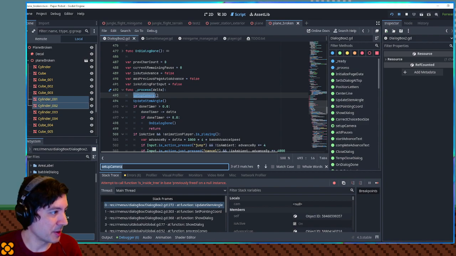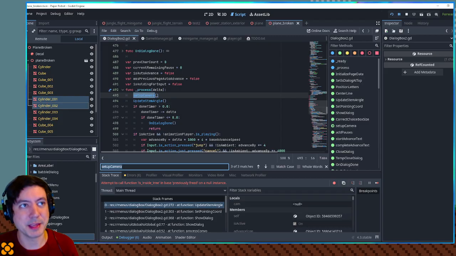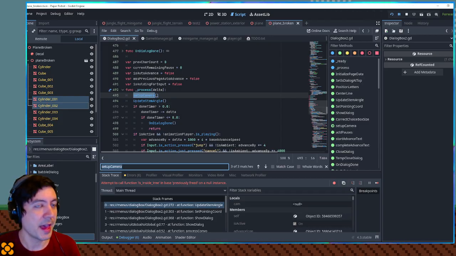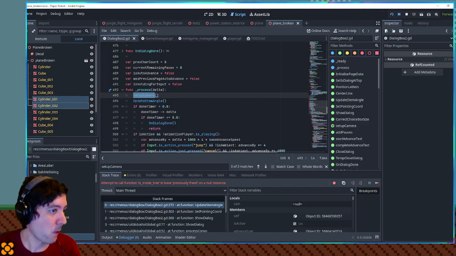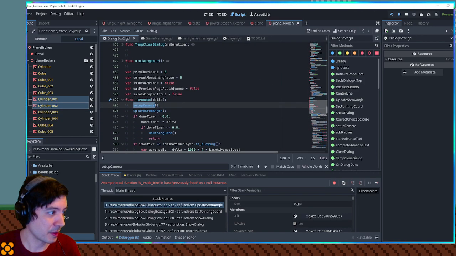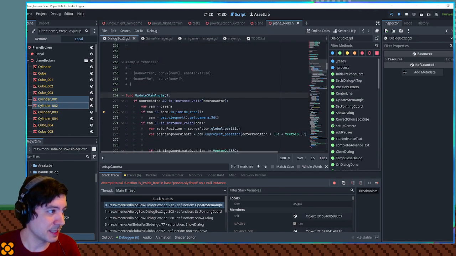Setup camera is happening right here. Okay, so this has gotta be that the dialogue box is showing up, is being pulled up before the camera has even loaded. And so we need to be prepared for that. Update stem angle.